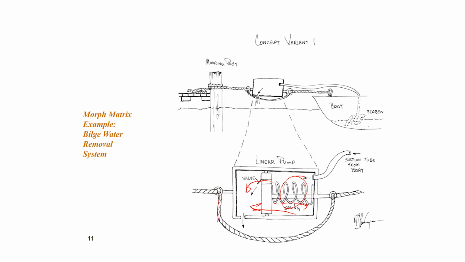And here's an example of a supporting function that's added in. So this rope is here to limit the motion so that the boat doesn't rely on the pump, preventing overextending the pump and causing failure of the pump. So the rope is a safety that keeps the boat from rocking back too far.